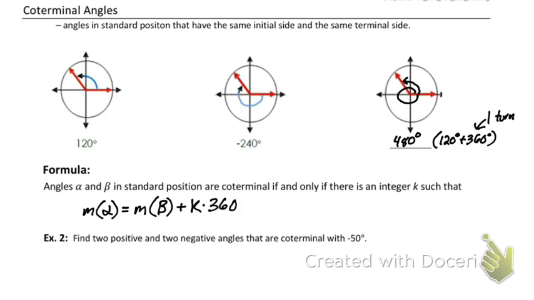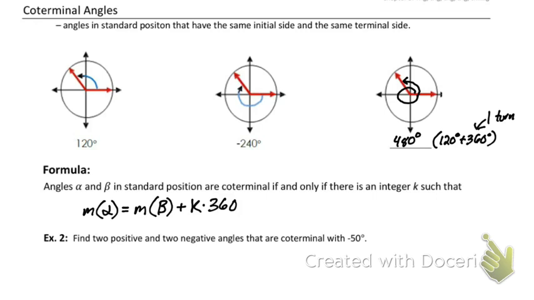So all this is saying is that k needs to be an integer. So k can be 1, 2, 3, 4, 5, negative 1, negative 2, negative 3. All this is saying, to be coterminal, you need to add some version of 360. 360 plus 360. Subtract 360, negative 360, negative 360. So that could be like a negative 2. That's just saying I'm going around the negative direction twice.